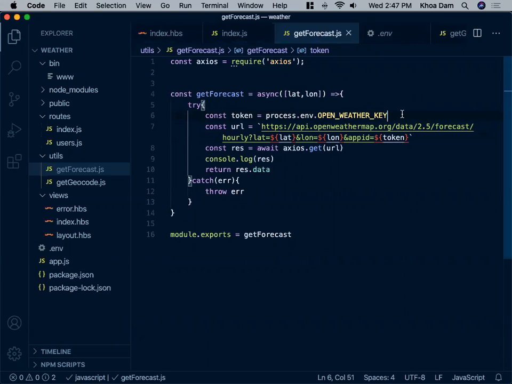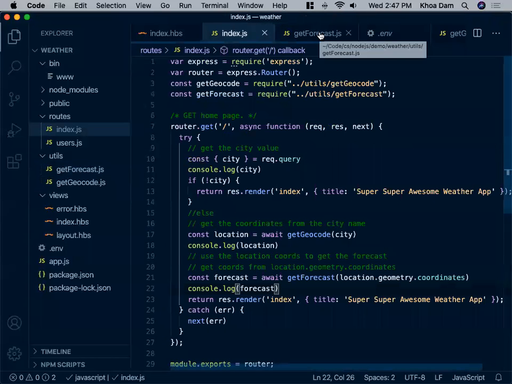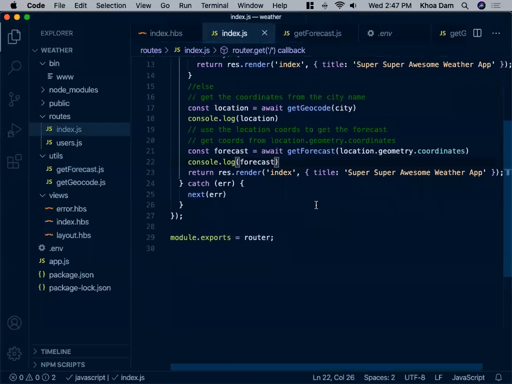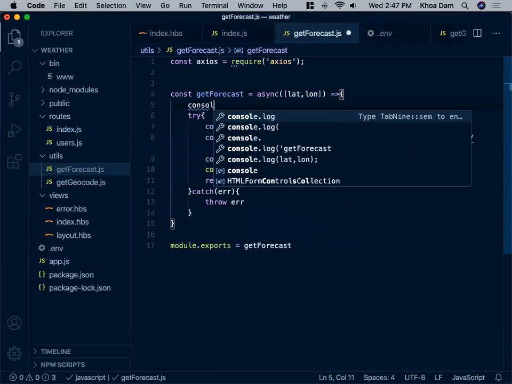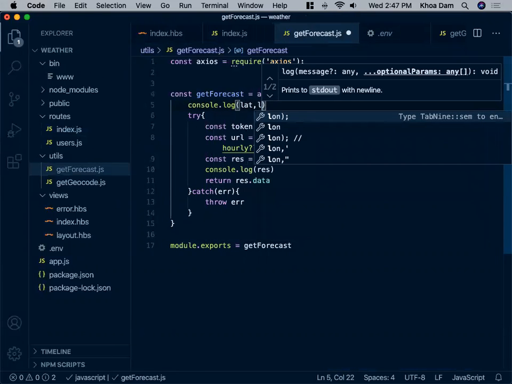Unexpected token. Something wrong in your JSON body. Yeah, it's saying there are no results for your city name. What? It doesn't have anything to do with that. Let's console log lat and long first. Let's console log lat and long here.